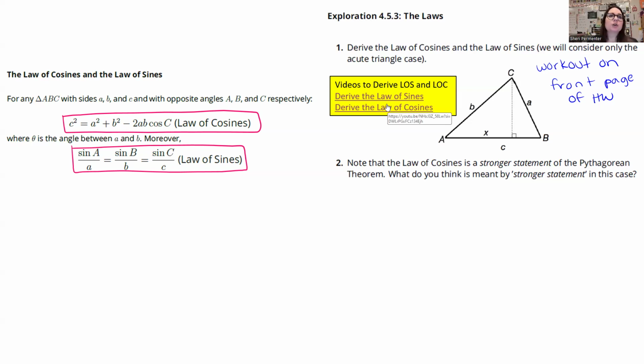If you turn in your homework for today and you didn't do the front page, which again is easy, you watch a video deriving the law of sines and cosines and just write out the math, then you're not going to get full credit. You have to do the front page of the homework. So if you want, write down on our supplemental notes to watch the videos, and work these out on the front page of the homework.